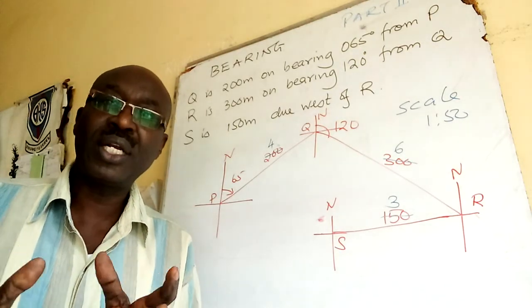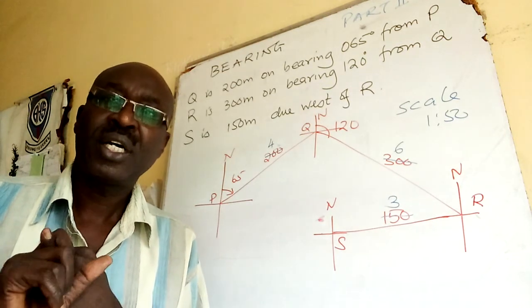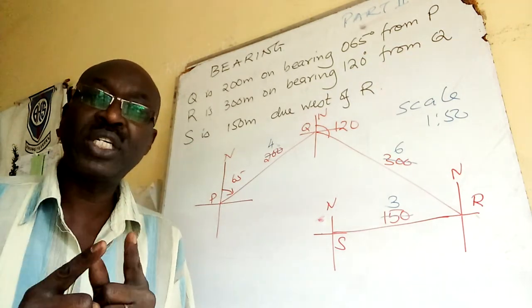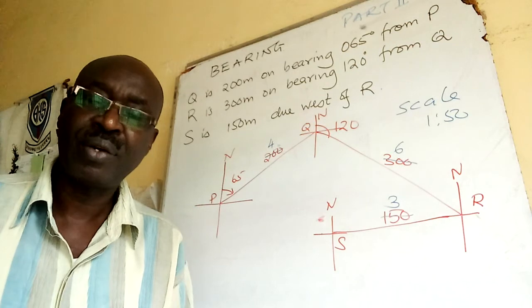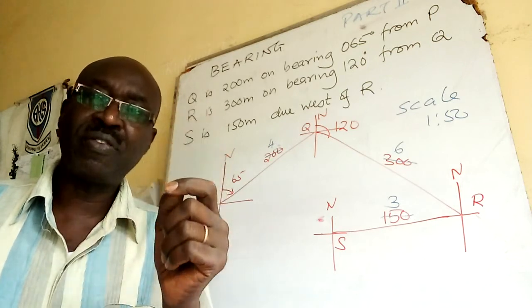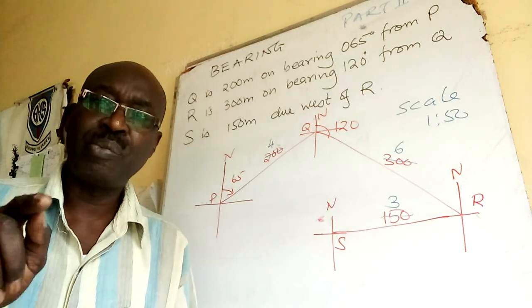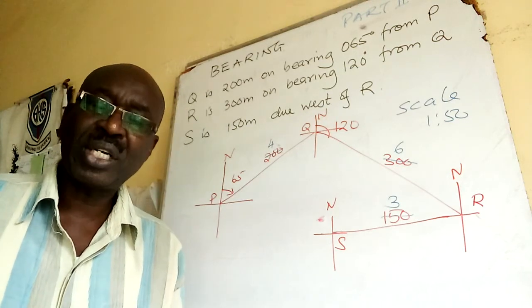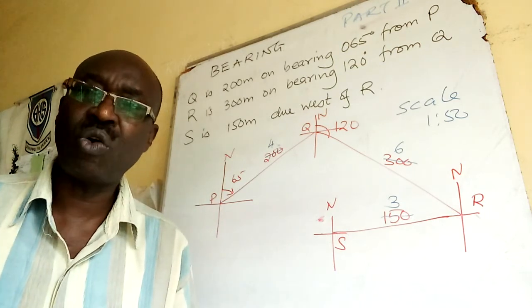In part 1, we learned about the necessary components of bearing. That bearing is measured from north in a clockwise direction. So always you must have north, then in a clockwise direction you measure the angle given. At every point, you must draw a compass. So we started with the first compass where you put a ruler, draw a horizontal line, make a mark, bring a protractor, get 90. So that compass now, we shall use sliding skills to produce other compasses.